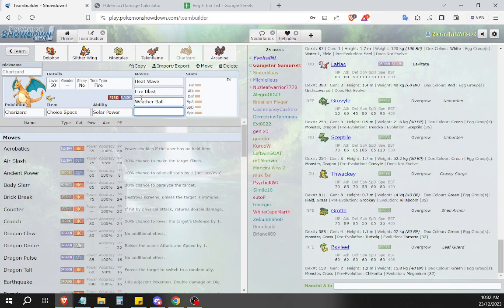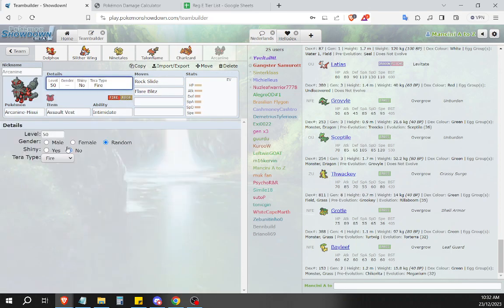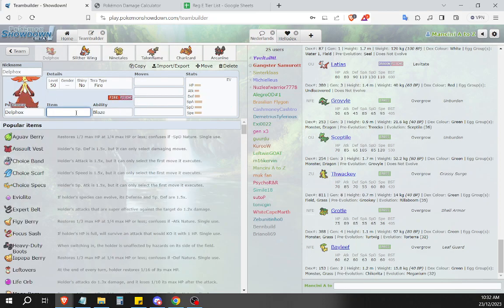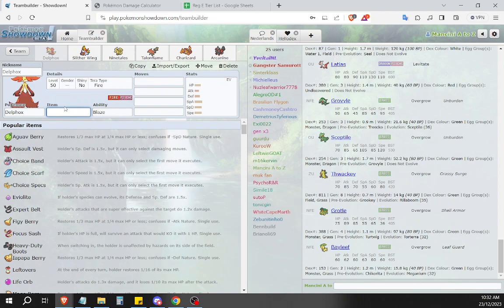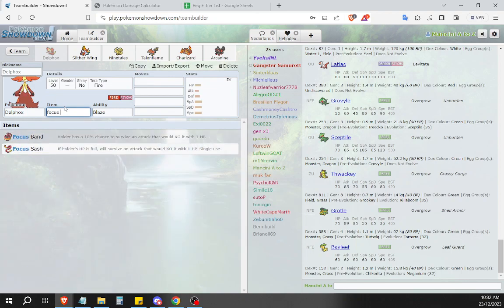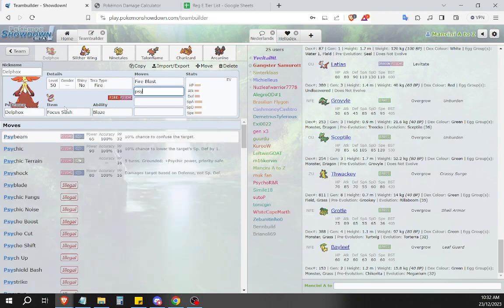Here's the rain counter and Hurricane. The rain counter. Yes. I think everything's Terrifier. Yeah. You don't want to change the Tera to... I think we have to Tera Slitherwing every game to have a real mono fire team, so... No. Right, we're only doing Delphox, Slitherwing, plus two. Yeah. Trick Room, Imprison.